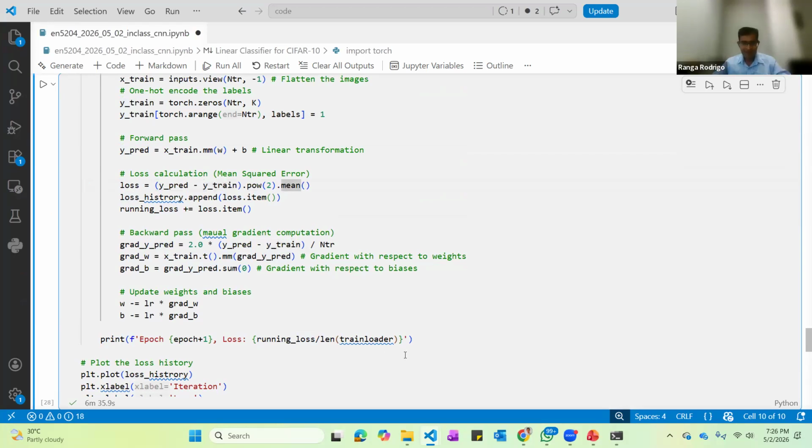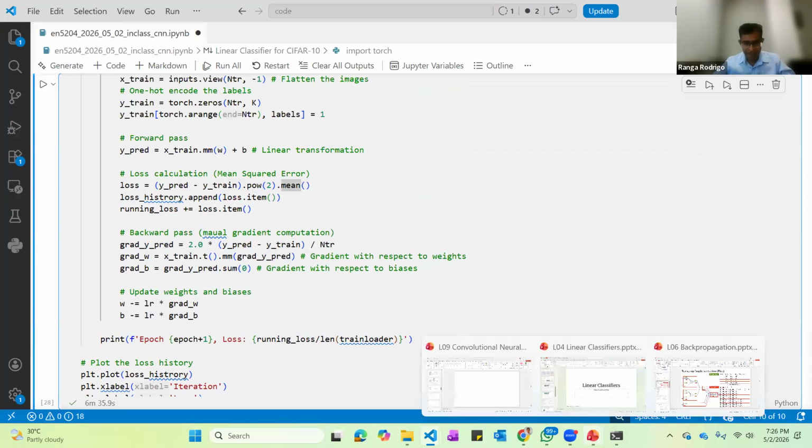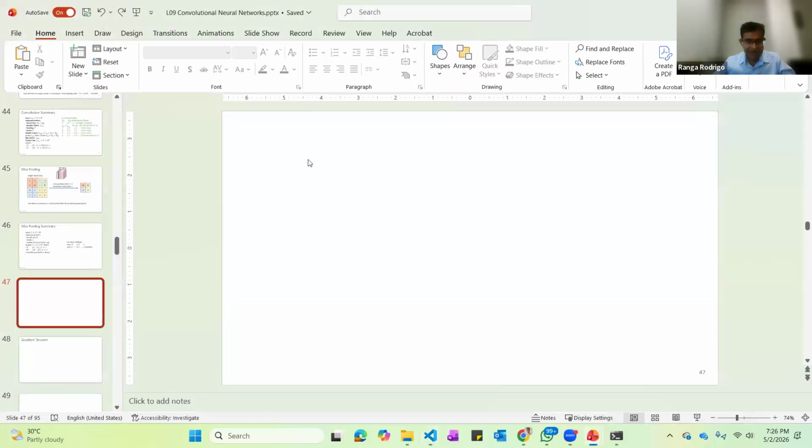So if we write that, my loss is the sum over the batch, then get the mean, with the variable I called N_tr.